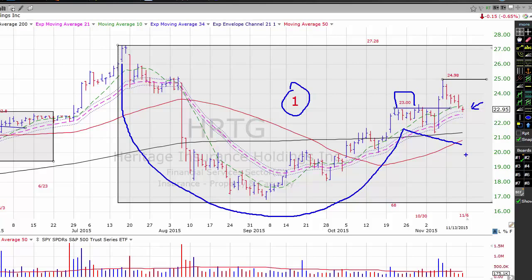If, however, we cross back above the $23 area before the market goes back onto a buy signal, then we would be setting up this handle up here in the $24.96 area, and that would become our pivot point. Notice how, as we've developed this handle, volume's dried up. That's exactly the type of behavior that you want to see in a cup and handle base. And so Heritage Insurance can be bought at $23 if it's below that level when the market goes back to a buy signal. If it's above that, then we want to look at $24.98 as our pivot point. And we'd buy on a break above $24.98 on at least 140% of average daily volume. But again, the market's on a sell signal, and we're not in any hurry to get into any of these positions.